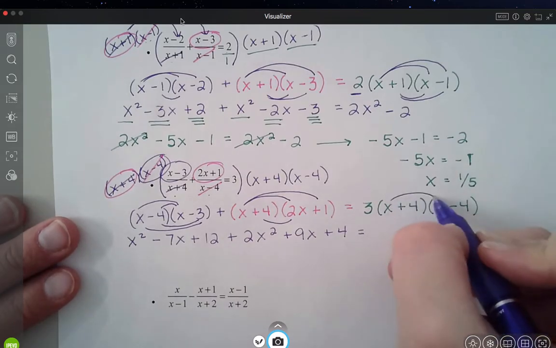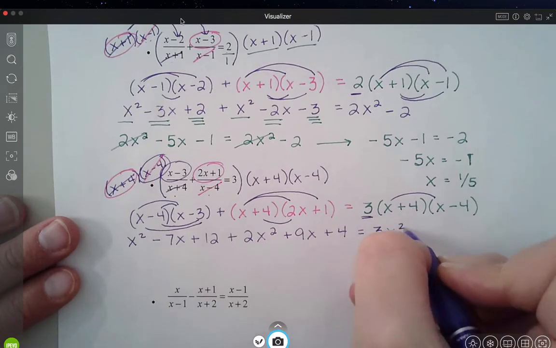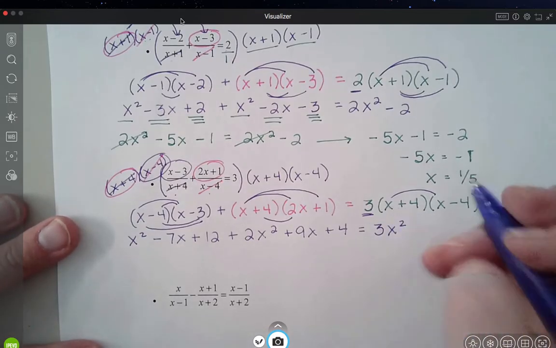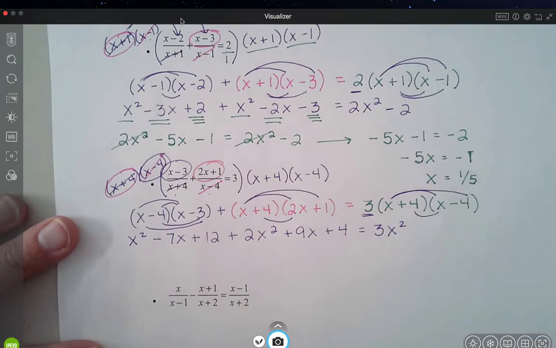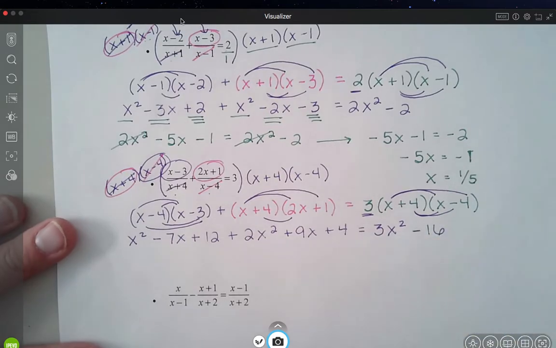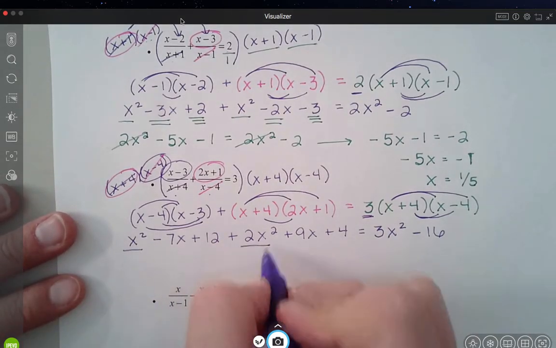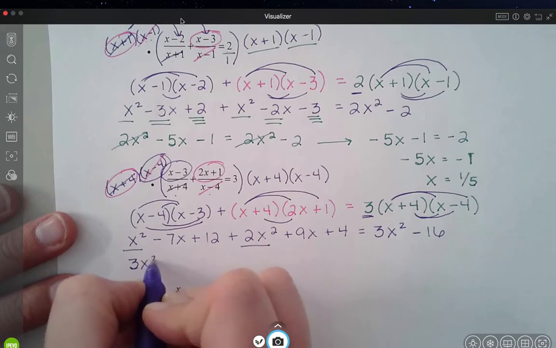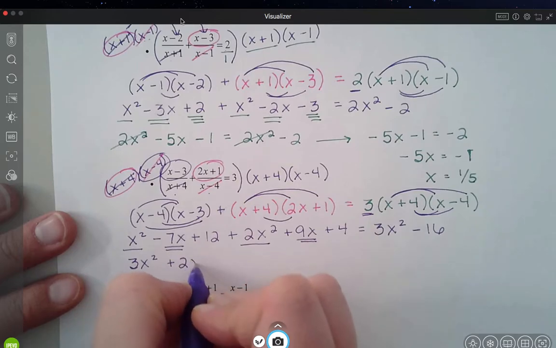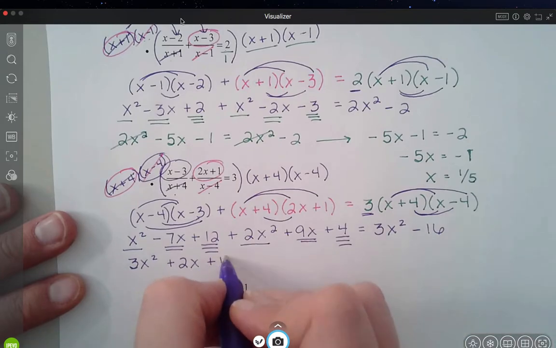Over here, x times x is x squared, and then I'm multiplying by the 3. Once again, someone was really nice to you here, because this won't always happen, but I ended up with a negative 4x and a positive 4x, which cancel themselves out. And then 4 times negative 4 is negative 16. And I think also someone was really nice to you in the next step, too. So if I put my like terms together, here I end up with 3x squared minus 7x plus 9x, so that leaves me with plus 2x. And then 12 plus 4 is 16.